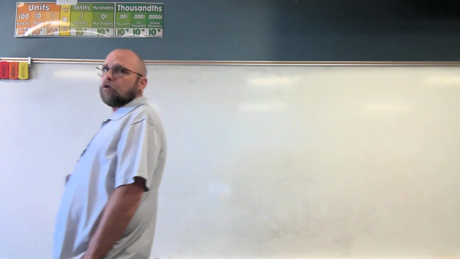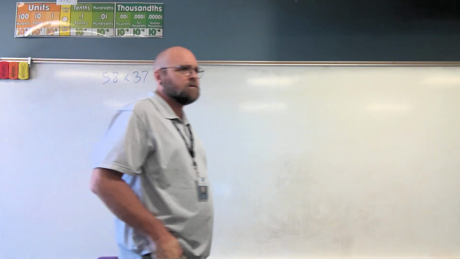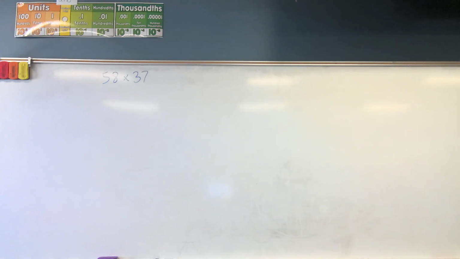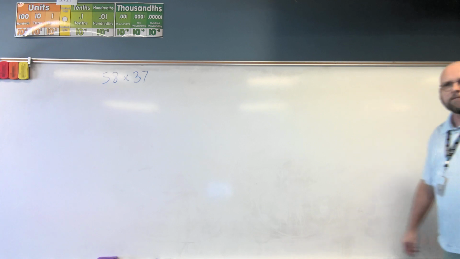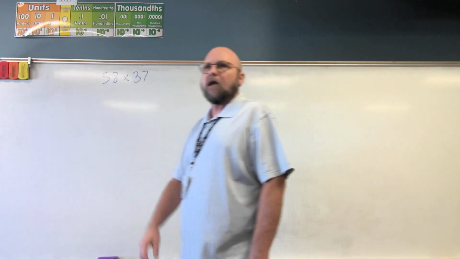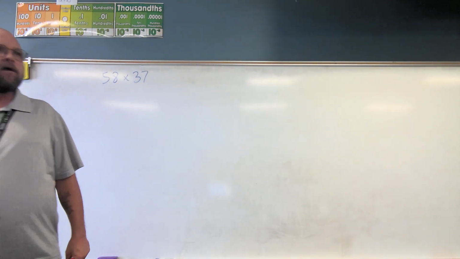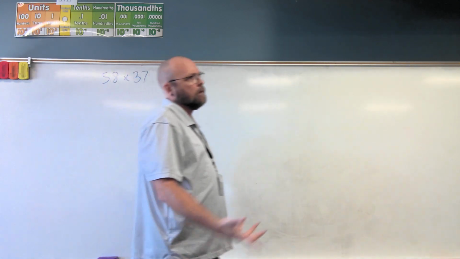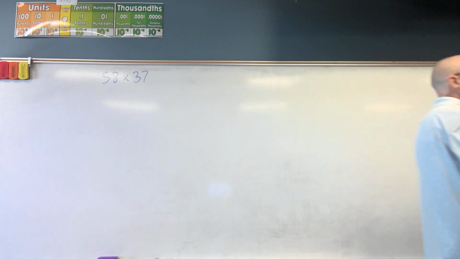If you know your 0 through 9 multiplication facts, you can multiply no matter how big the number is. In your journal, you have 20 by 20. You don't need it. Really, all you need is 0 through 9.